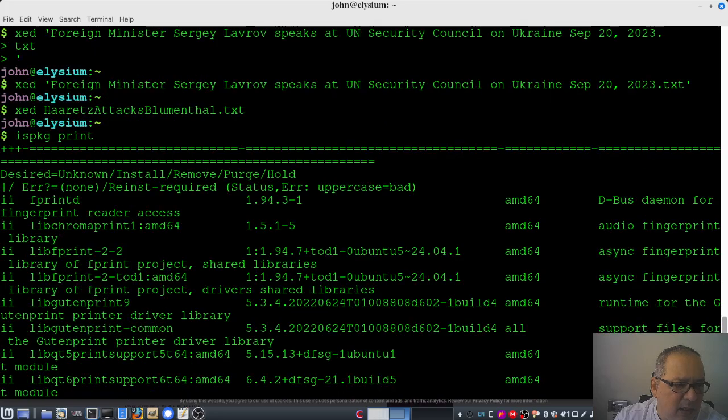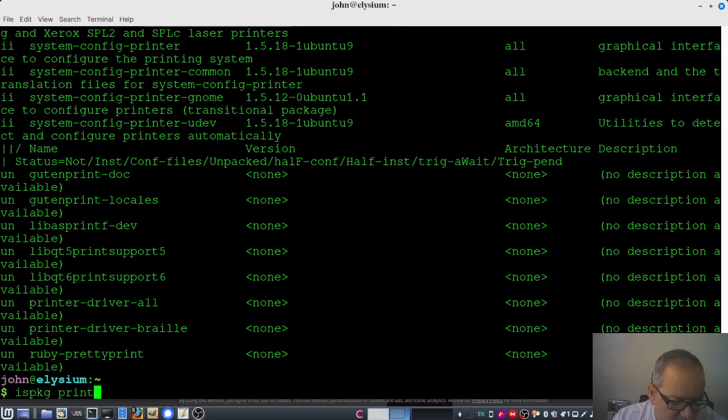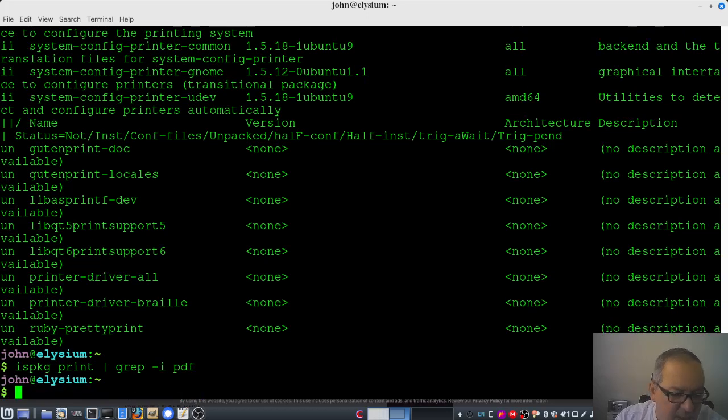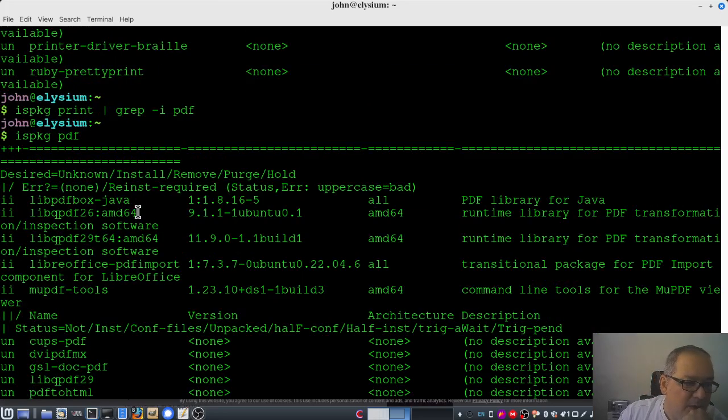Let's see, quite a bit of stuff. Let's try this again and use the grep tool to find, ignoring the case, PDF. Let's try package PDF. Okay, hopefully that's a little less.